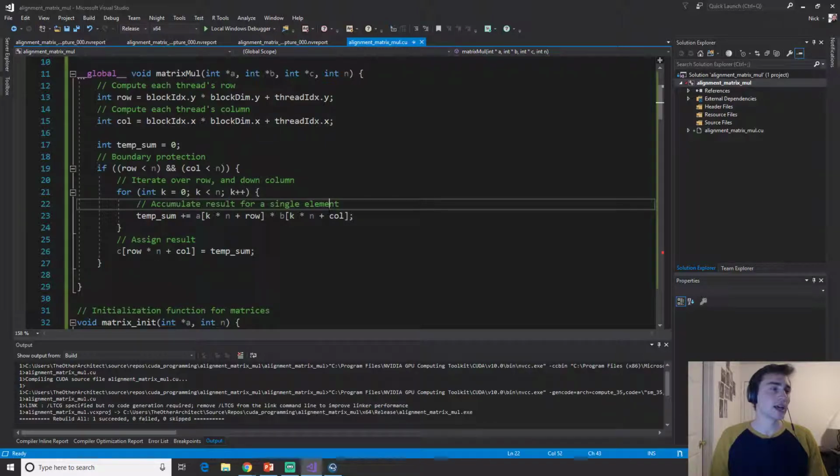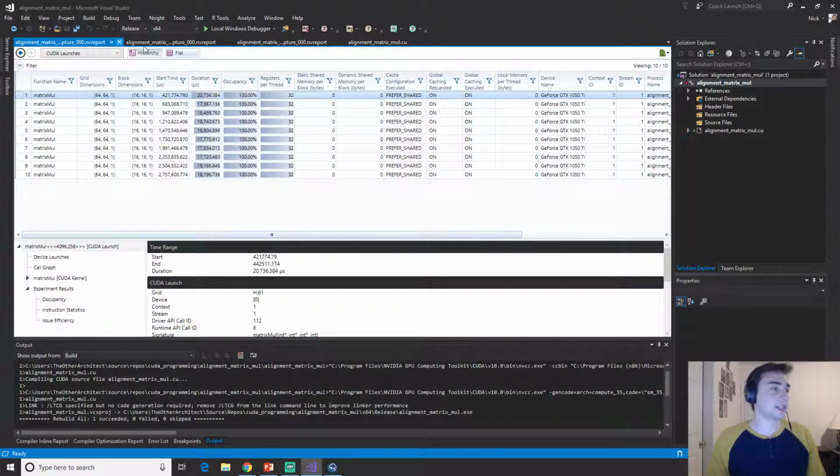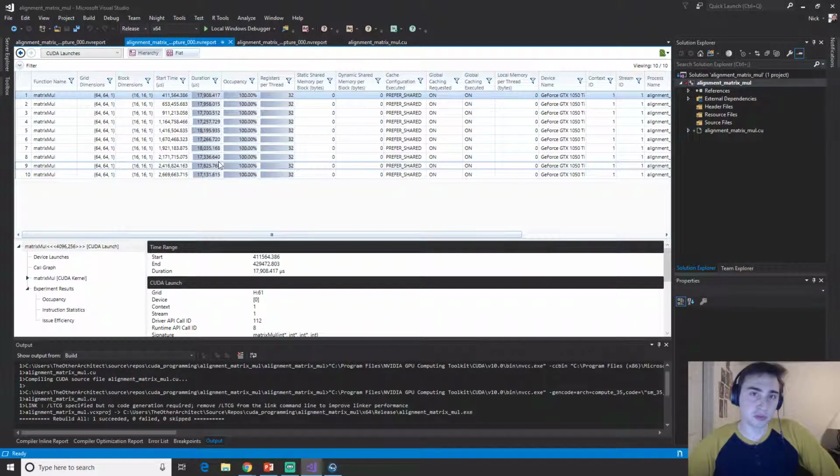So instead of iterating over constant rows, now we use K columns just like we do with the B matrix. And this gives us, so here's our original numbers: usually around 18 milliseconds to 19 milliseconds with a couple high 17s. And we go over here, we see that it's mainly in the low 17 millisecond range, so 17.1, a couple high in the 18.1. But overall, it's generally about a millisecond better. So not quite the 2x performance increase that we got when we used shared memory, but still a significant amount in reality.